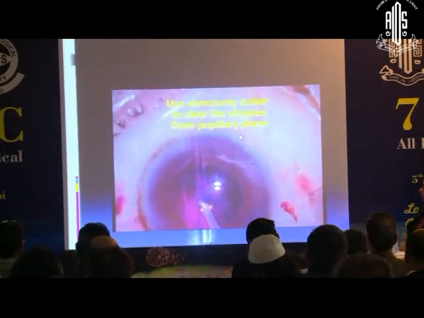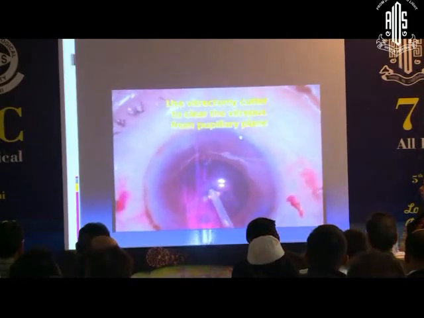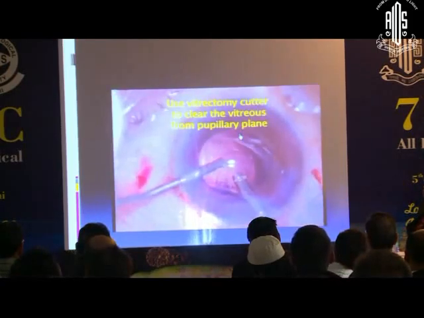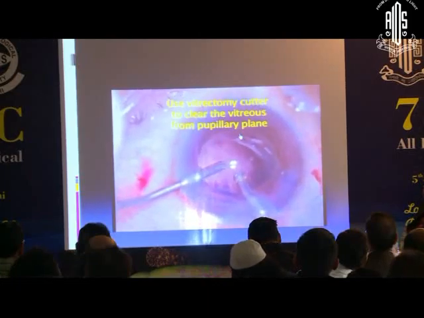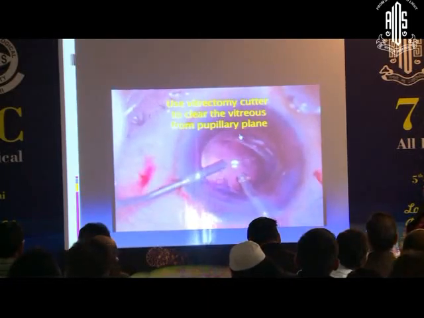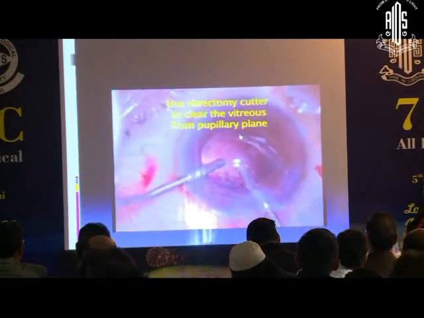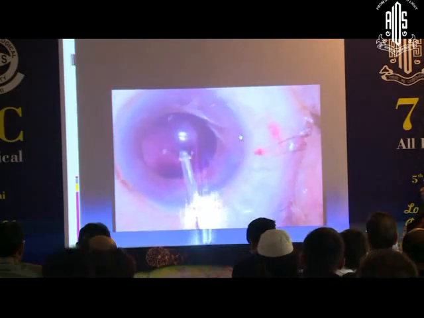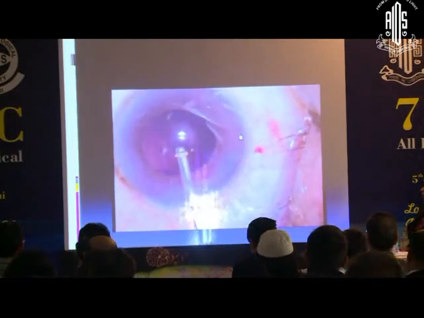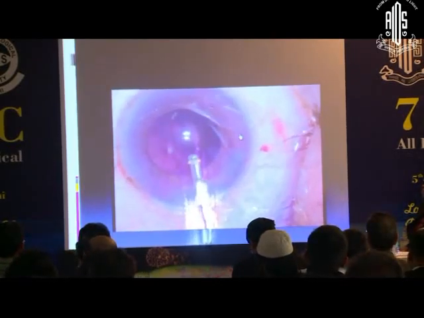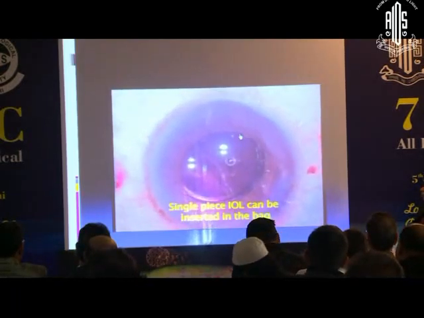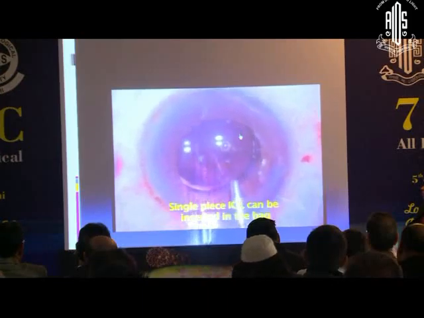And then once you start seeing the vitreous, use a cutter to clear the vitreous from the pupillary area and in your safe zone. See, the cutter's face is always facing up, and we are just in the center. We are not going anywhere behind the pupil or low down. Once the central area is clear of vitreous, we can safely put a single piece IOL in the bag, since the PCR is round and circular.